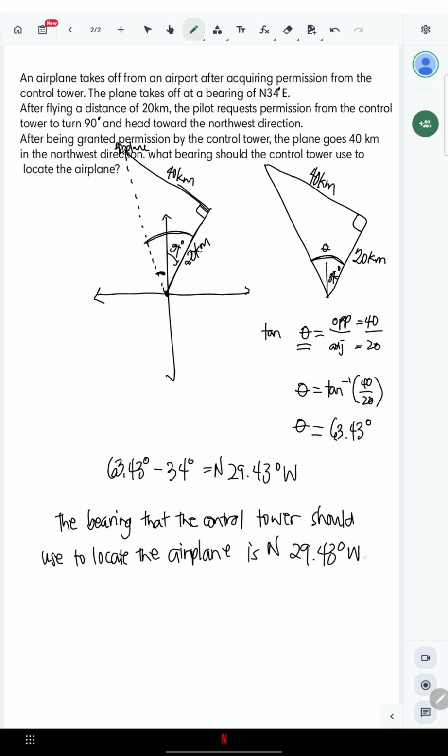west of north. Okay, so again, so we were able to find 63.43, but that is the whole angle for this part. And since what we need is only a small part of it, because based from the given diagram, the north-south line, we already have 34. So 63.43 minus 34 will be this part. Ayun lang naman po ang kakailanganin natin, di ba? So, from there, we have 29.43 degrees west of north. Okay? Thank you po.